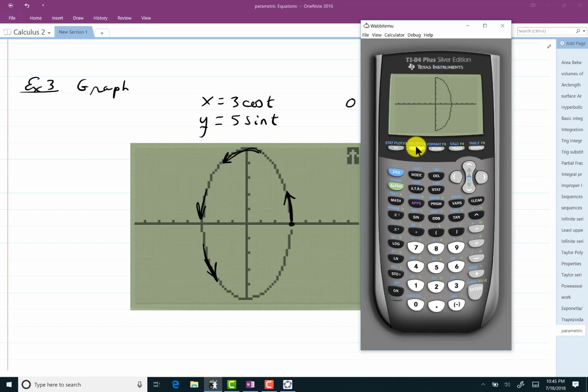One thing I don't know if you can do, and I'm going to try it now, is I don't know if you can start at pi over 2 and end at negative pi over 2. I think you can, but let's see what happens, whether the calculator yells at me or not. It did not like my range, so you cannot do that. Although in mathematics you can certainly do it.